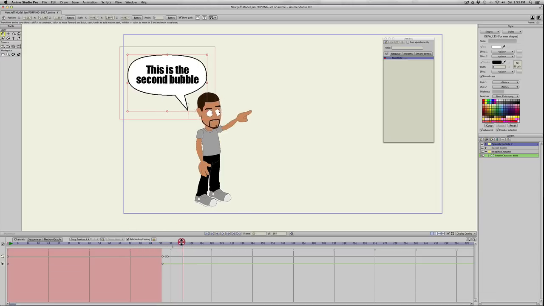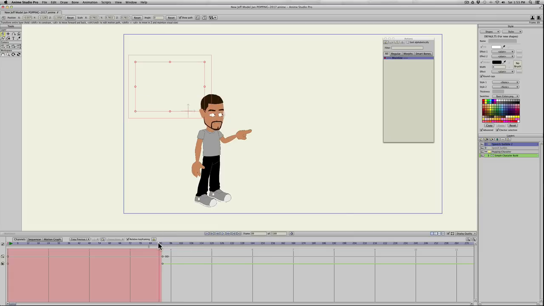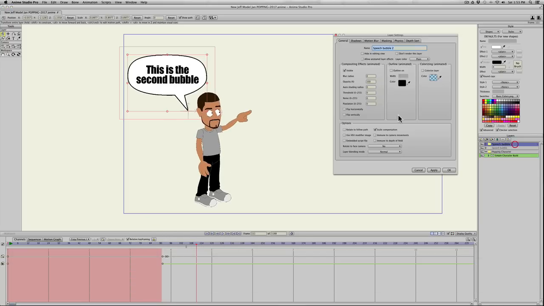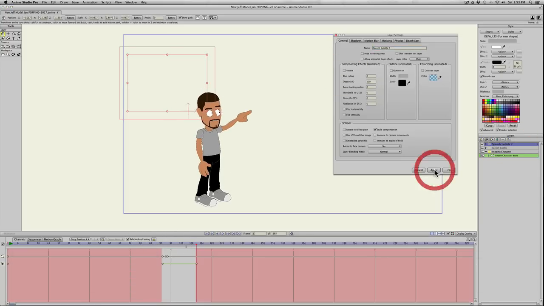This is the second bubble. And I should have him pointing to the bubble now that I look at it. That's okay, you still get the idea. So you see that pops in, and then again I can double click it, hide it so it goes away.